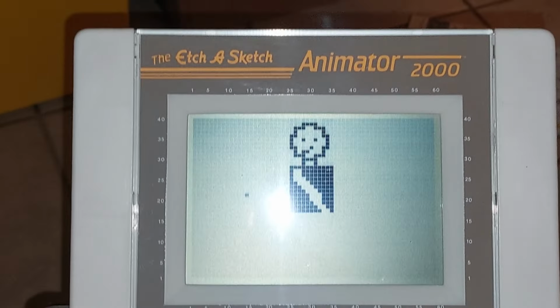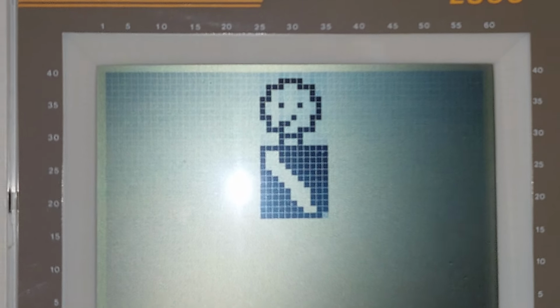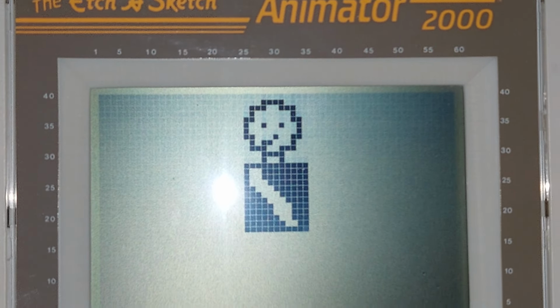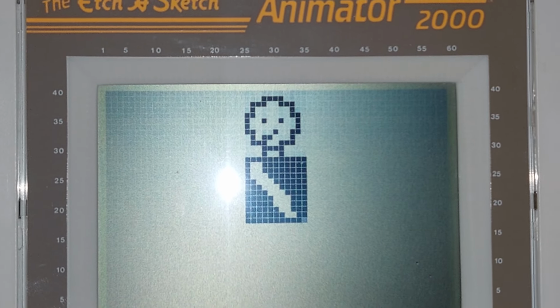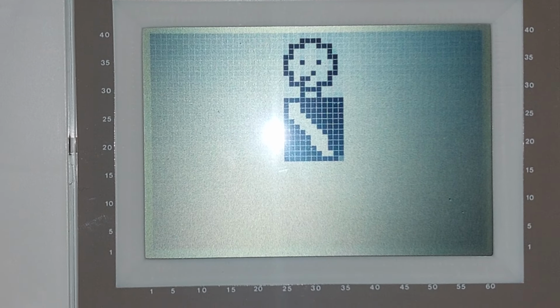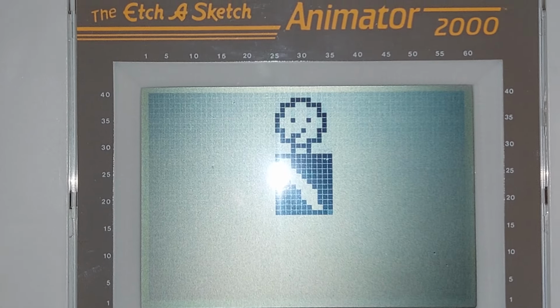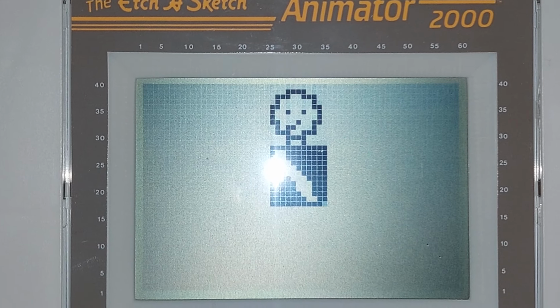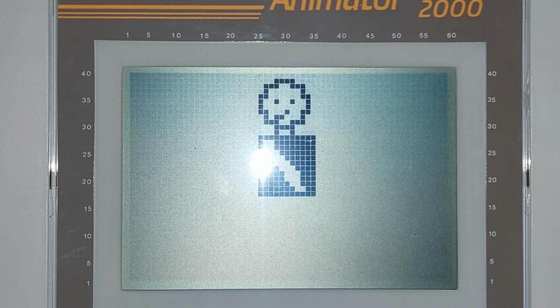Hold on. So there is a little bit of the drawing that I wanted to do here. I thought it was okay. It's not working out too badly. I don't stand over like this. This is kind of painful for me to do it this way, but I do it for all of you. Hopefully you appreciate it.